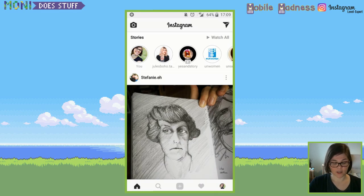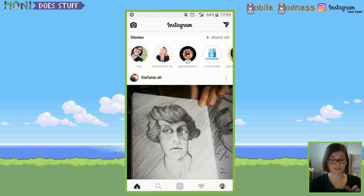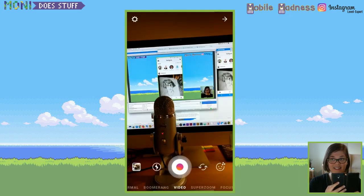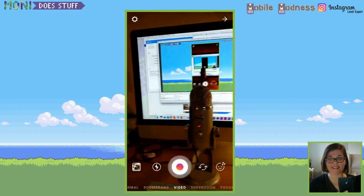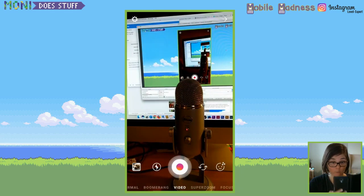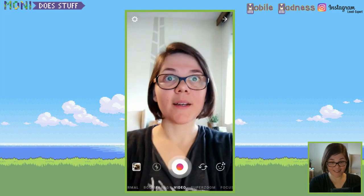So, if you post some, or if you want to post some yourself, you need to tap at this camera icon at the top left of your screen. So, well, when I look at that, it's like this, but, you know, I'm mirrored, so yeah. And it was just black because I have this weird screen thing here. And as you can see now, we're totally inceptionized. Or you can flip your screen when doing this, which is obviously a bit weird right now. Bit too close. So let me just talk in this camera then.